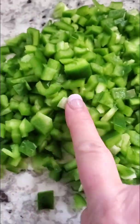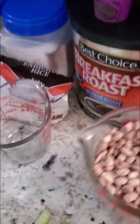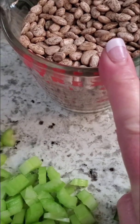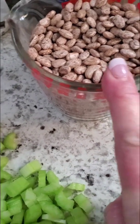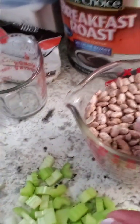I'm going to turn this can around and show you that I have my bell pepper right here. This is celery, 2 stalks of celery. This is 1 large onion, and I got all this cut up and going. The recipe calls for a pound of dry beans. 16 ounces is a pound, so that's 2 cups. So I got 2 cups of dry beans here.